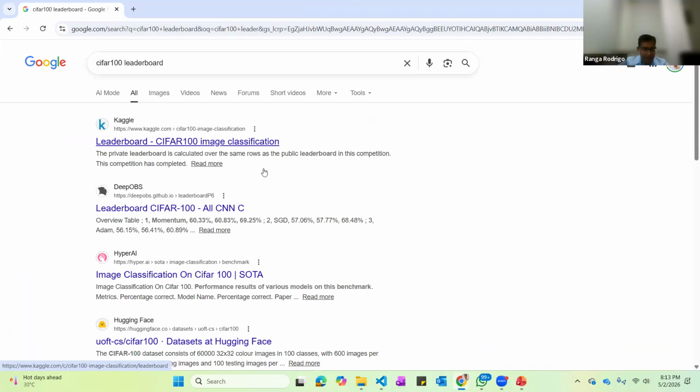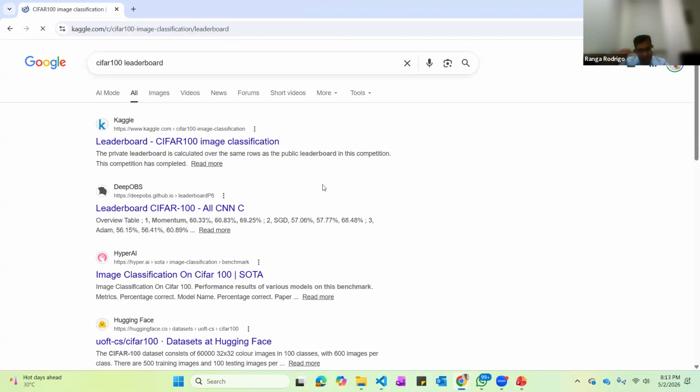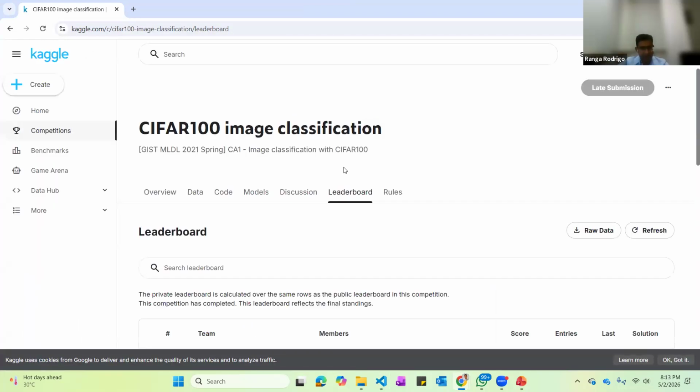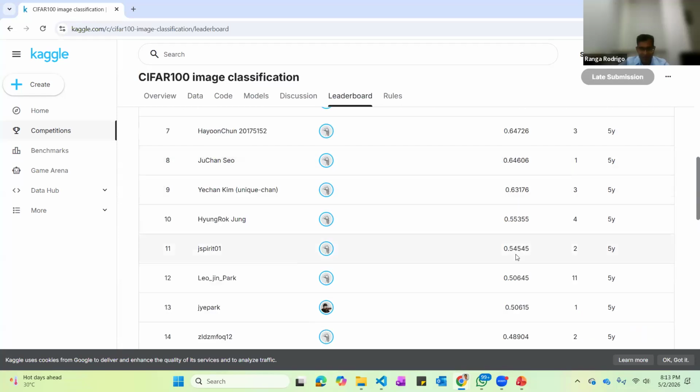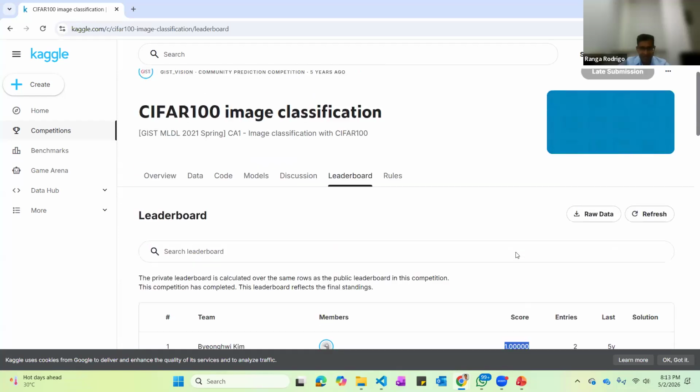So leaderboard, I have not tried this. Someone has gotten 100% here, five years ago. Can you see that? That's for CIFAR 100.